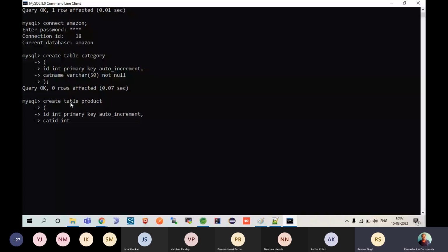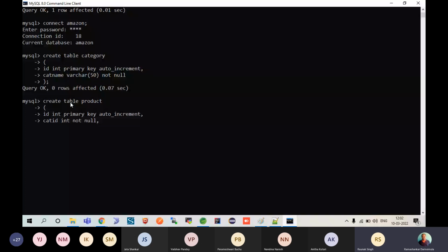I'm not creating this as a foreign key now. You know the rule of foreign key is to create both of the tables and then link them. So you have to create the parent table first. It should have a primary key. Then you have to create the child table, and then it should also have a primary key. Then link the column of the child table to the parent table by altering it, adding a key.